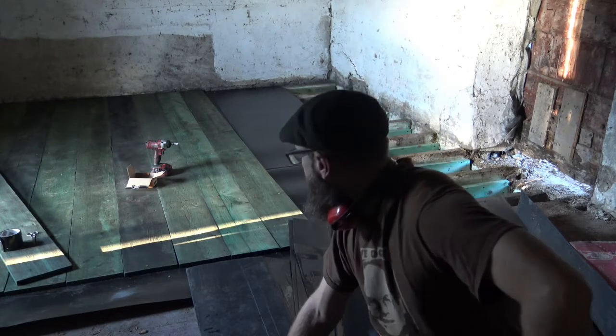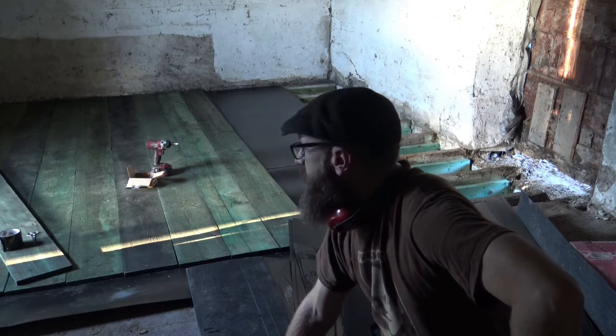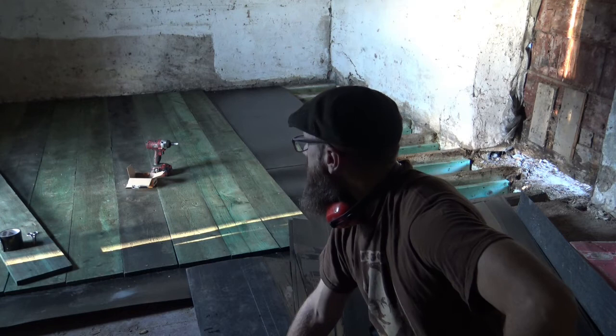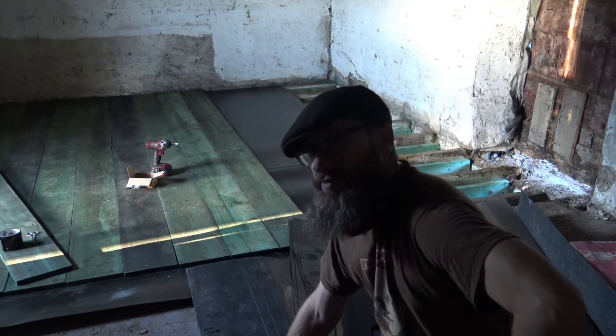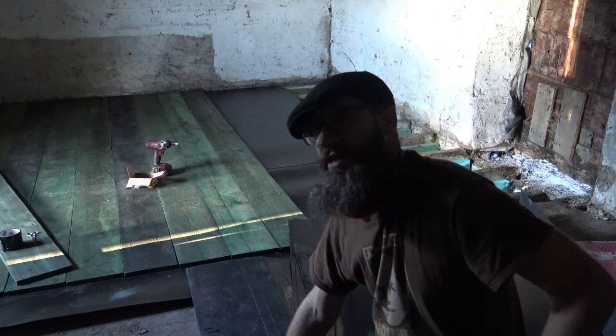I don't know if there's much point filming it anymore. But you can see what's going on. All of the wood is still a little wet, I think, so it's going to shrink a little. And then we might see some bigger gaps between the boards. That's no big deal. I've been trying to keep it as tight as possible.